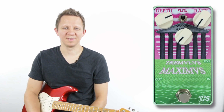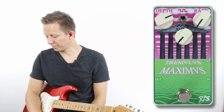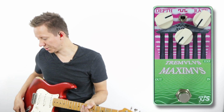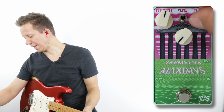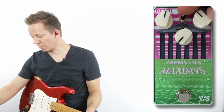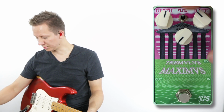This is the RPS Effects Tremulus Maximus, and it's an analog tremolo pedal, an optical amplitude modulator. The controls here are depth, rate, and we have a toggle switch between a square wave and a triangle wave. Square wave is going to be more choppy, triangle is a little bit smoother.